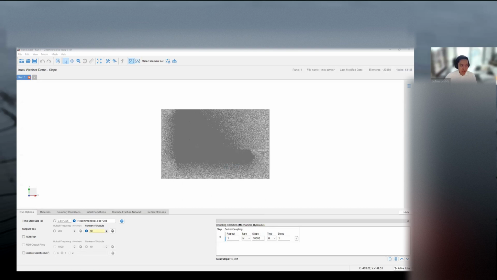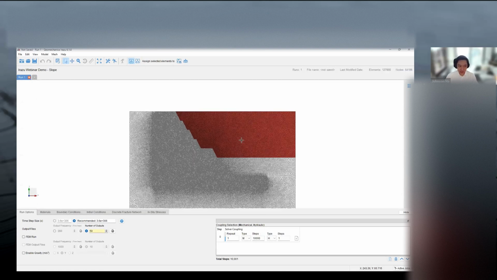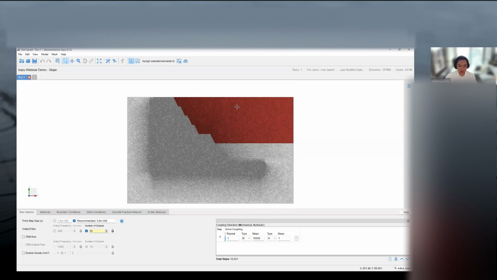So I'll quickly walk through the entire modeling process here. The model will initialize the pre-modeling in-situ stress field using the finite element method. And this is done strictly for computational speed up and efficiency reasons. And then following initialization, the first 5 benches, so this material here, will be excavated also in FEM, and the stresses will redistribute according to the rock slope geometry and boundary conditions until the model reaches equilibrium. And then following that, that will be the starting point for our FDEM simulation, which is where we'll insert crack elements between all the finite elements to allow fracturing to occur.